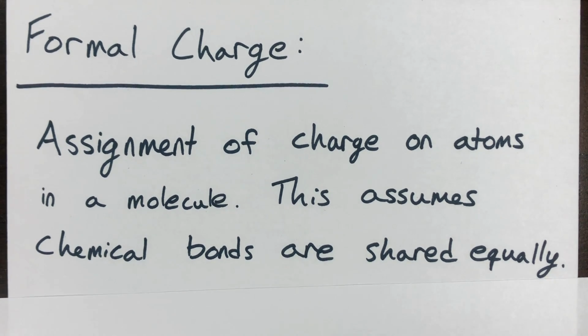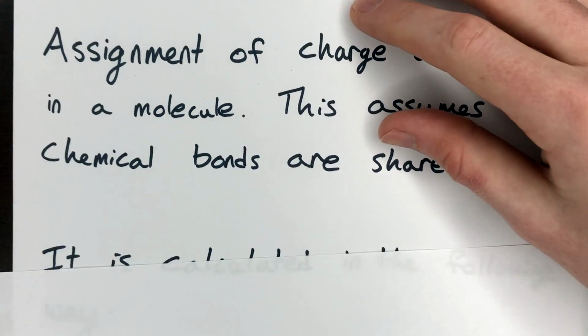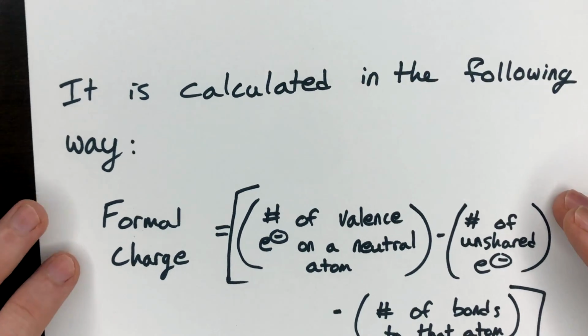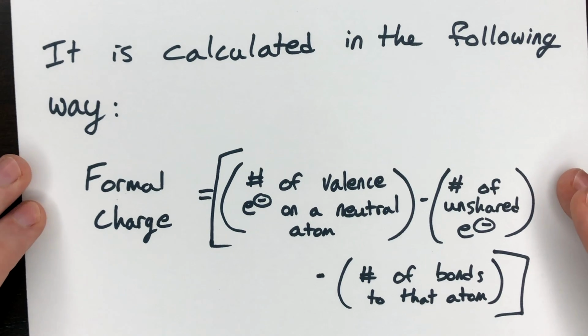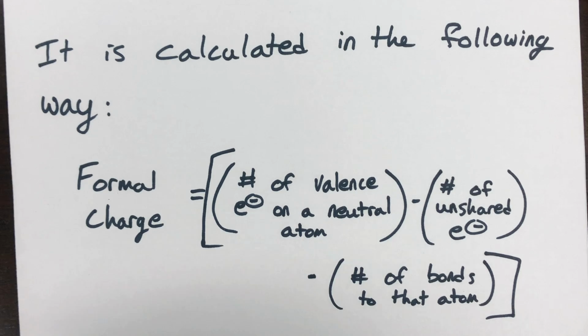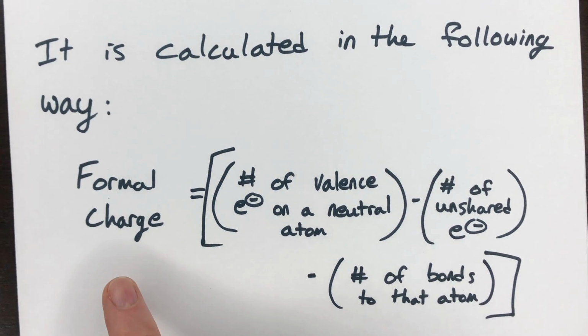And we'll look at a few examples of where that can get into a little bit of a confusing situation, which is why it's called formal charge instead of just charge on the atom. Formal charge is calculated with the following formula. Bear with me, it's a little bit confusing, but we'll work through an example to make sense of it. Formal charge is an assignment at a particular atom in a molecule, so you need to have a molecule to begin with.